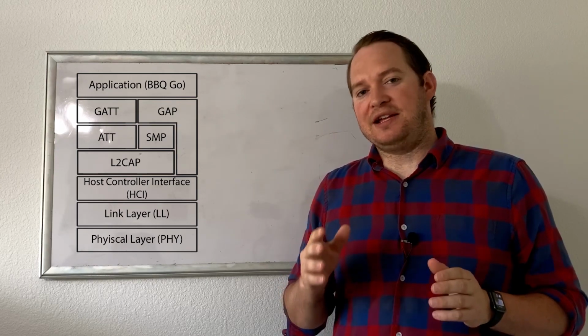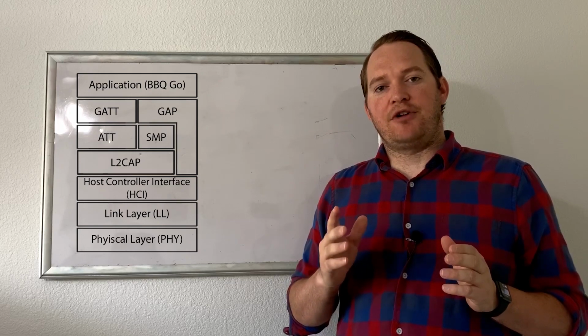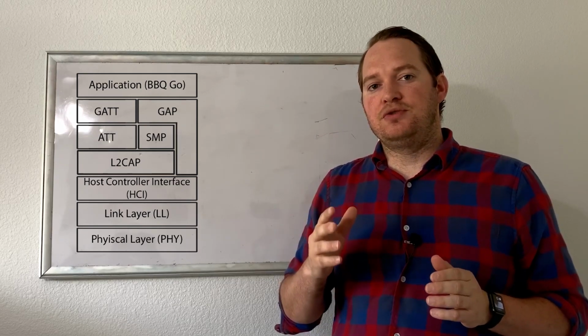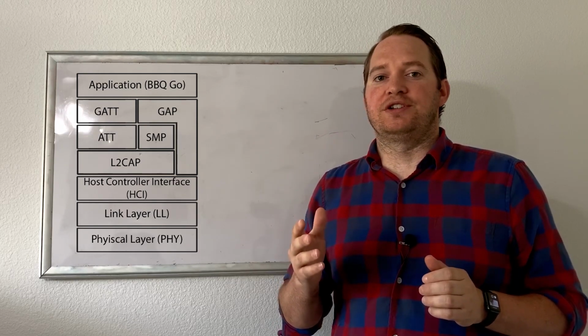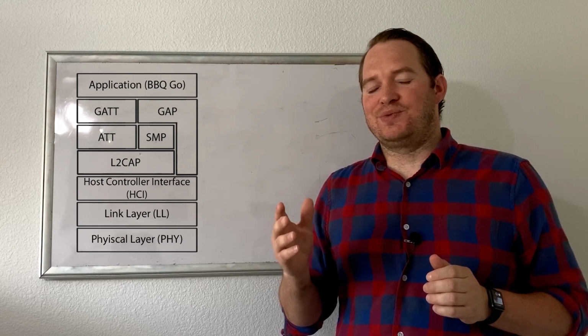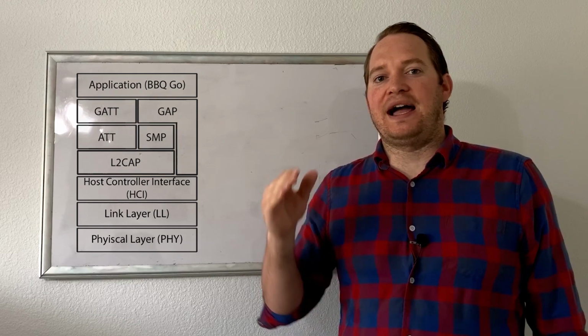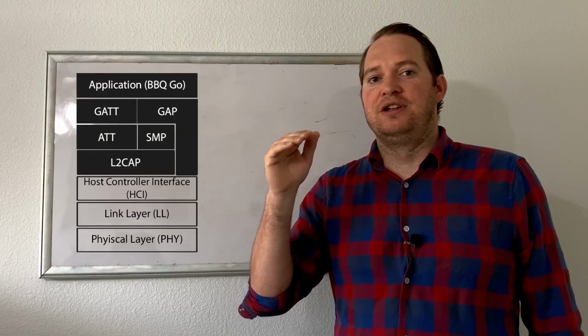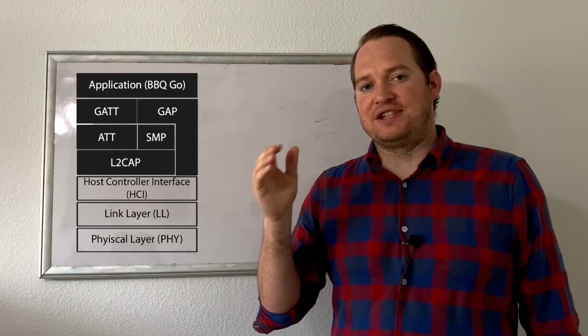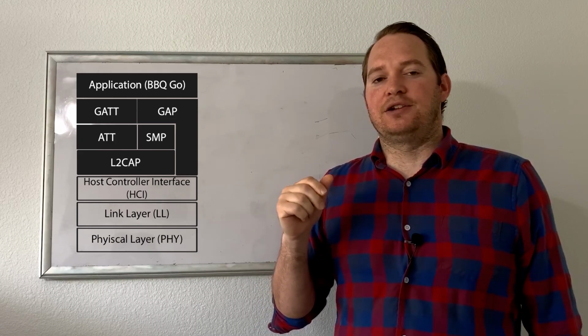And so I'd like to start with a little bit of background and information on how the Bluetooth low energy stack actually works. We won't need to be concerned with all the components of the stack, but it will be useful to know how the higher level layers function so that we know what we're interfacing with. So let's start by taking a look at the stack itself.